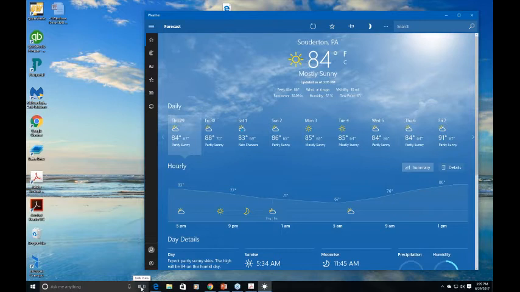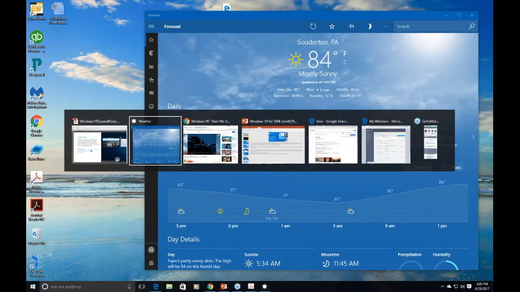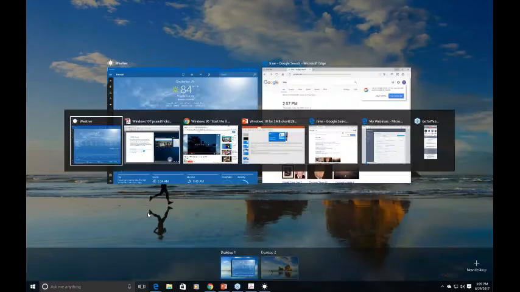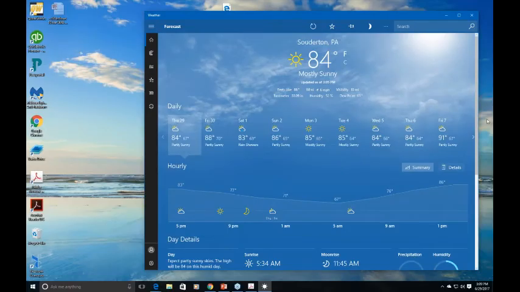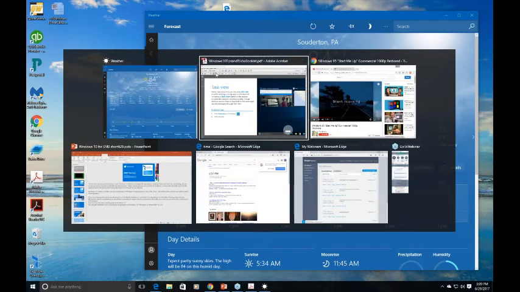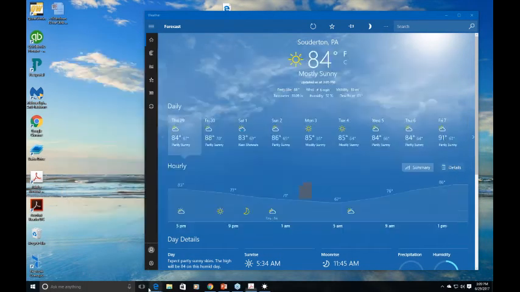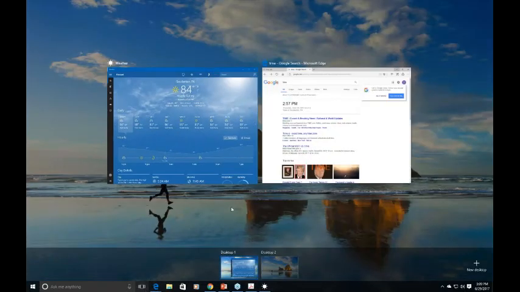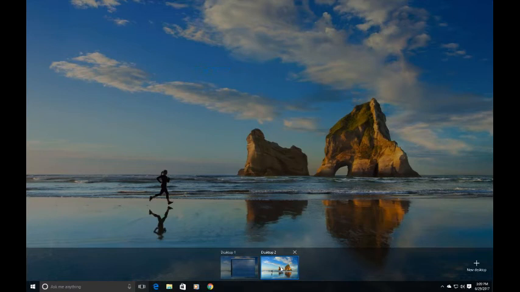Like I said, this is task view on everything. A lot of people know the Alt-Tab switch from Windows 7 and XP. If you do that, that's going to bring up the screens, but it'll also bring it back to where you want to go. So here's our view of the things. If I only had one desktop up, it would obviously change that.